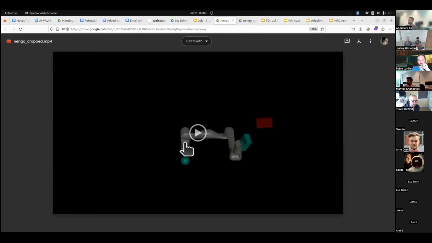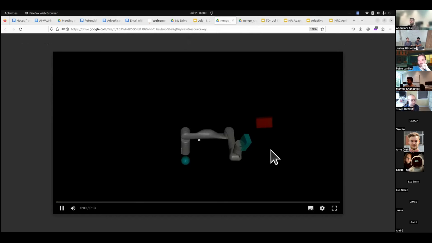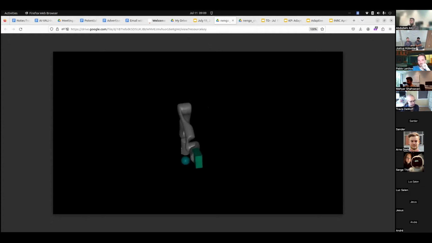So this is a simulation of the arm in MuJoCo, and the current orientation and position of the arm is represented by this blue box, and we're just going to randomly generate targets around this like half sphere of the arm, and they're all going to be pointing outwards, and the goal of the controller is just to match the position and orientation of the target. And so this is an example just of what it looks like as it's running.